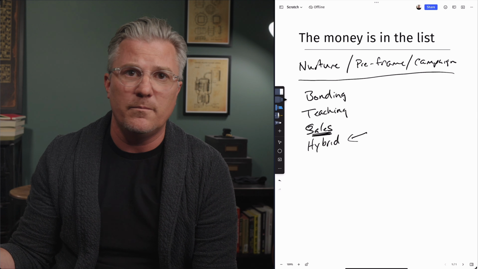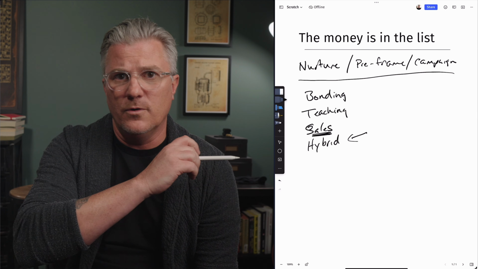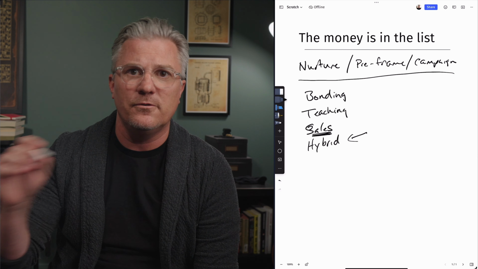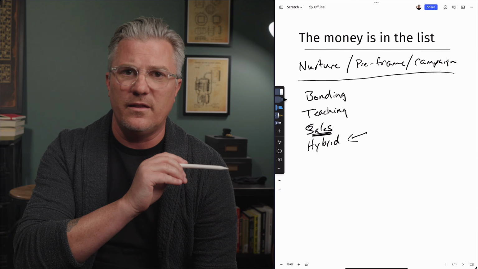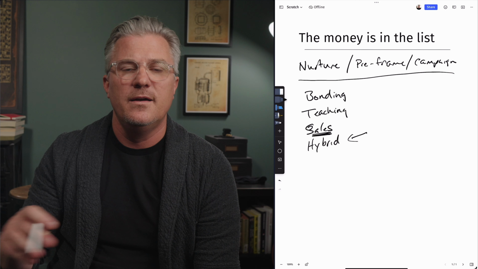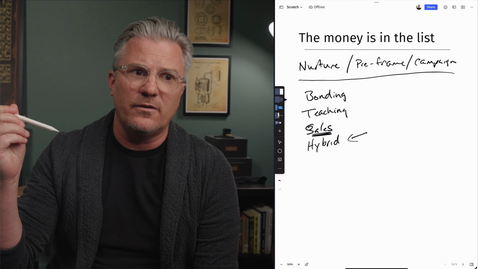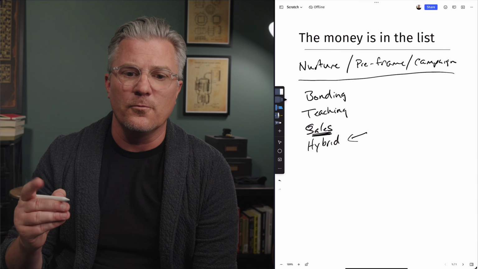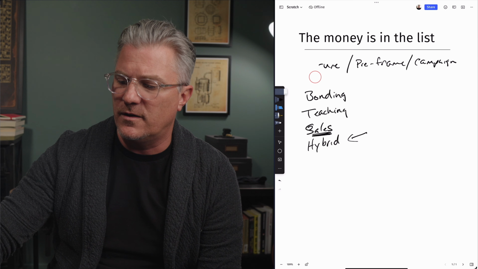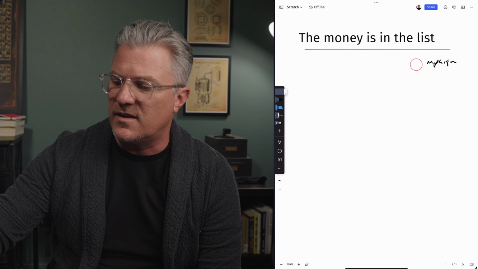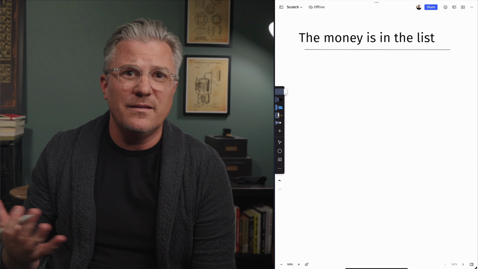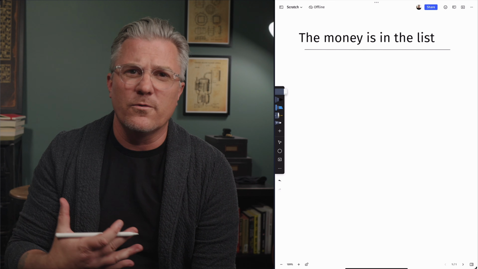I typically run 2 campaigns a month. So I do a week of bonding and teaching. Then I do a week of hybrid sales emails, then another week of bonding and teaching, and then another week of sales, right? And it's enough that I can maximize the value of the list without burning them out, because there's enough really quality content and value content in there that they want to keep reading, even if they don't want to buy, right? And remember, at the end of the day, we just want to create connection. We're just trying to build relationship.